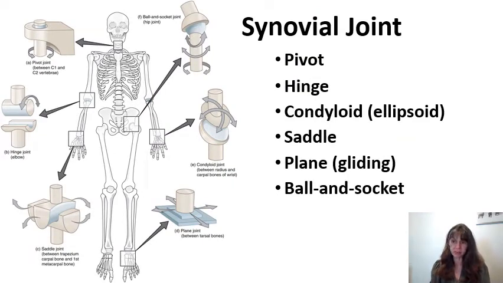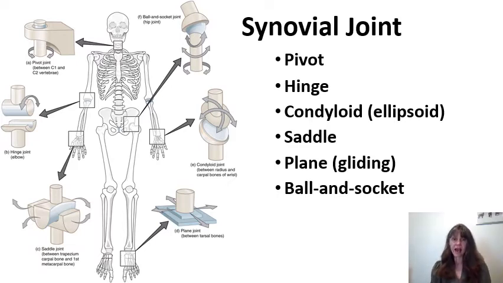It's important to remember that structural classification of joints includes two terms. The first is the main category of the joint, whether it is fibrous, cartilaginous, or synovial. The second term is the subcategory belonging to that particular category. So we have fibrous syndesmoses, fibrous sutures, fibrous gomphoses, cartilaginous synchondroses, cartilaginous symphyses.